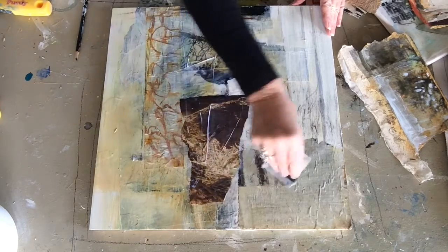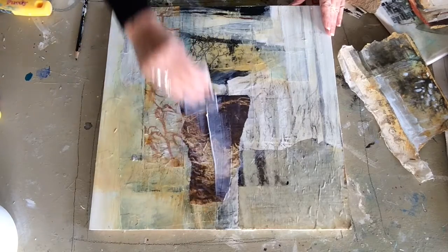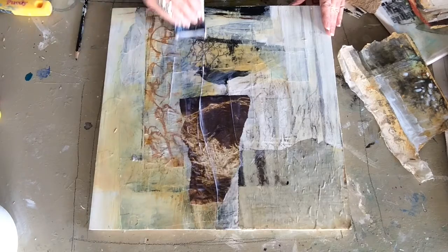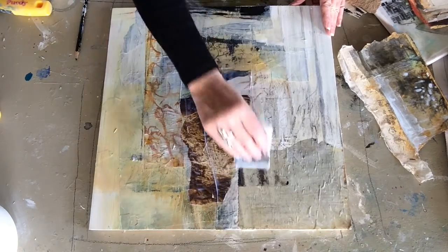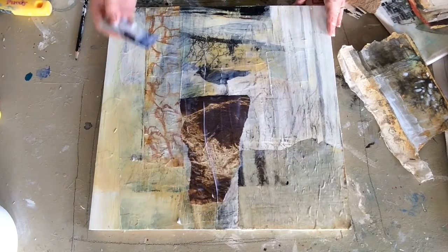There, that feels stuck down pretty well. And see these lines that are created? I can put it on thick or thin. If I end up going over this with a glaze or something, the glaze will catch in this texture that I'm creating. And often, that's a really cool thing.